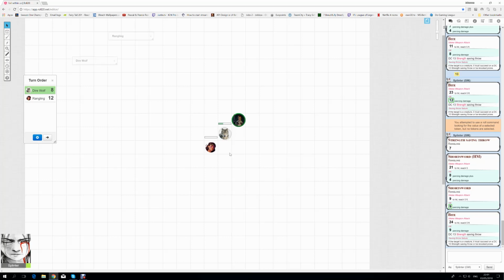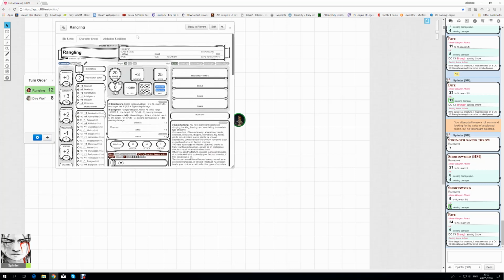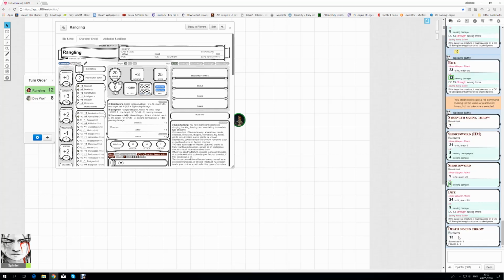So interestingly enough, let's just cover this topic while we're here. When you reach 0, you are considered to be unconscious. So you are not dead yet. But come your turn, you have to roll a death saving throw. Here you would see successes and failures, and then death saves. It's right next to your hit dice. So you'll click on death saves, and it will roll a death saving throw.